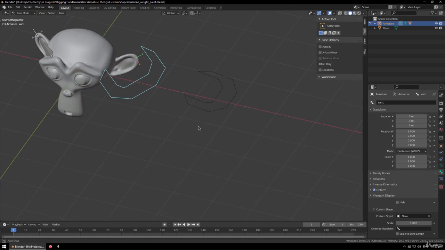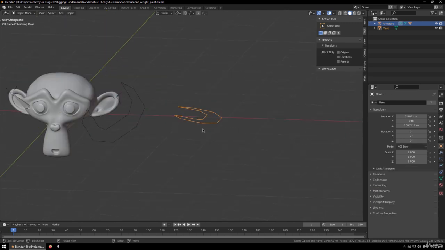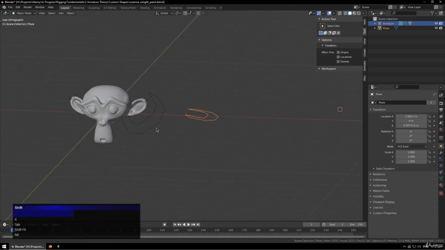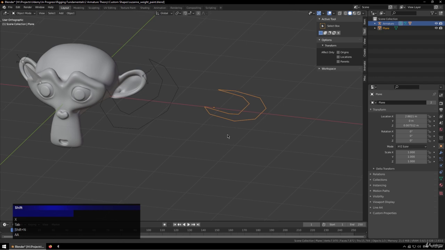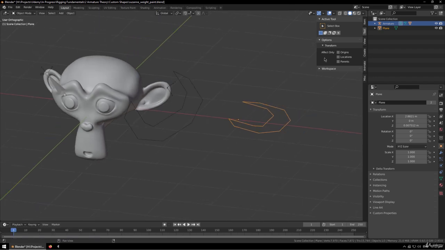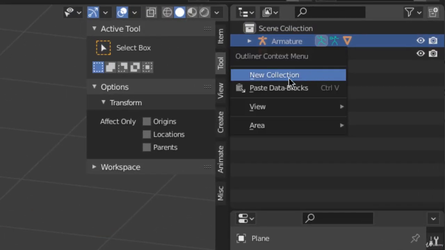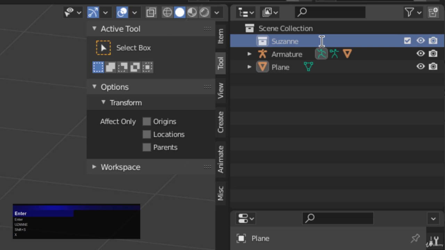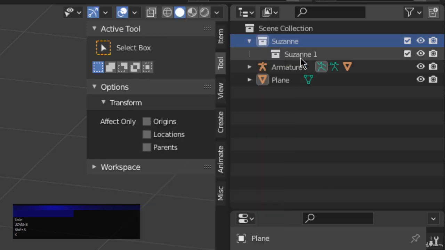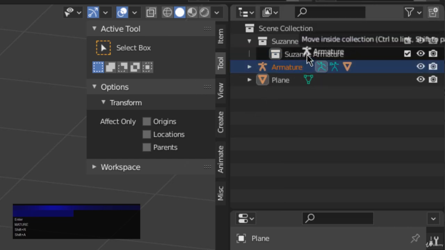as such. Now there's one last thing to bear in mind, speaking of rendering. If you render out this scene now, you'll see this great half circle here, this like half moon thing. The way I generally fix this is I always create a dedicated armatures layer. So if I go to the outliner, just go in here and create a new collection. We'll create a master collection first called Suzanne. Then we'll create a second collection in there, Suzanne Armature, as such, like that. And then stick the armature in there.